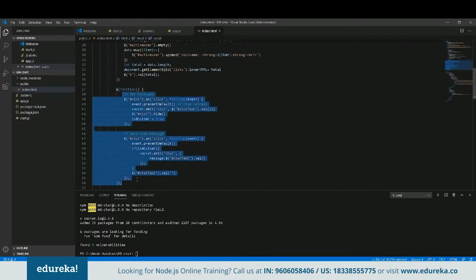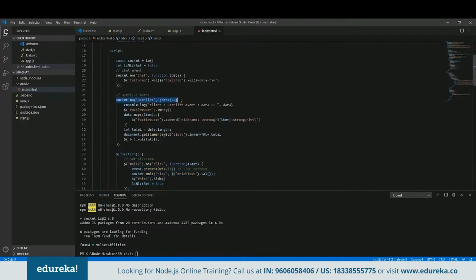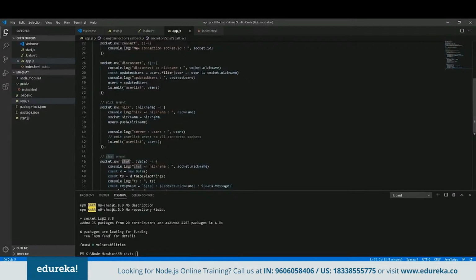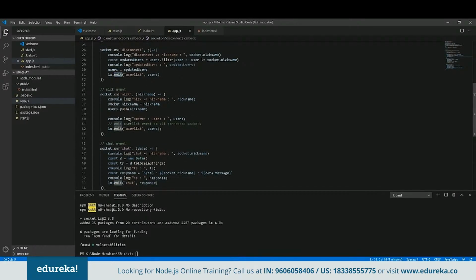So on the client side, the socket.on event name means something that is being received from the server. Whatever we are emitting, the user list, we are emitting the chat. So if you look at the emit functions, we are emitting mainly two things, either the user list or the chat.